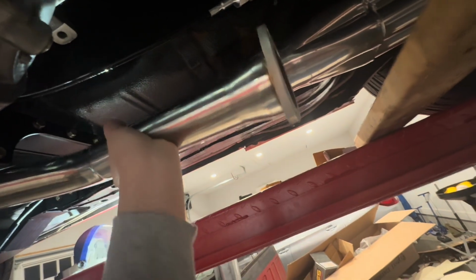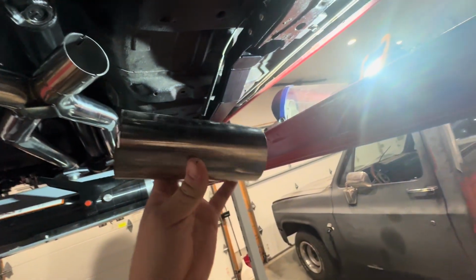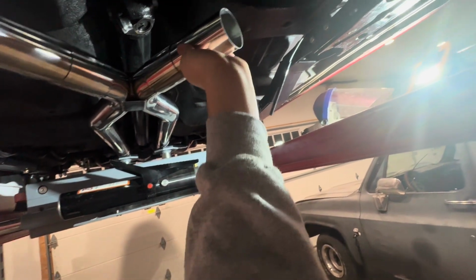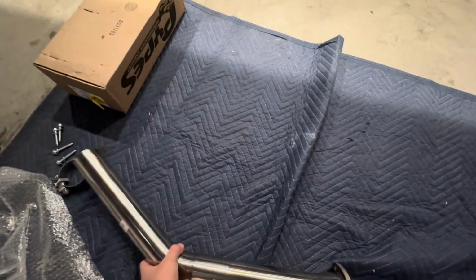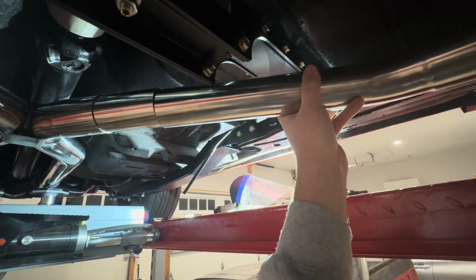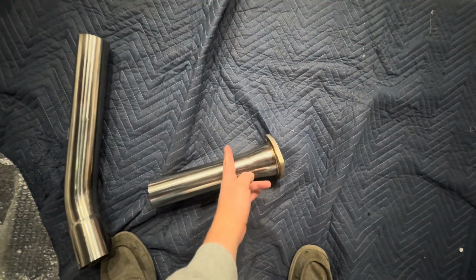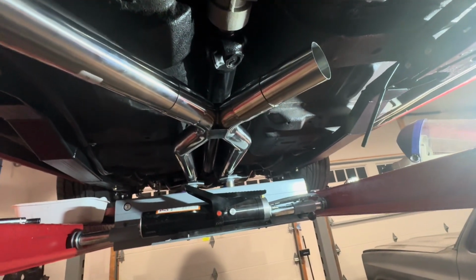So my plan here, after doing some thinking, as bad as I don't want to do this because everything's polished, and I don't have a TIG welder, I don't know how to TIG. It's on my list of things to learn, but not today. So if I put that piece there, and then put this piece here, and weld those two together, somewhere roughly right about there, then that piece there will line up. And then I can just cut this one back pretty far, and hopefully that'll work. So that's what I'm working on now.